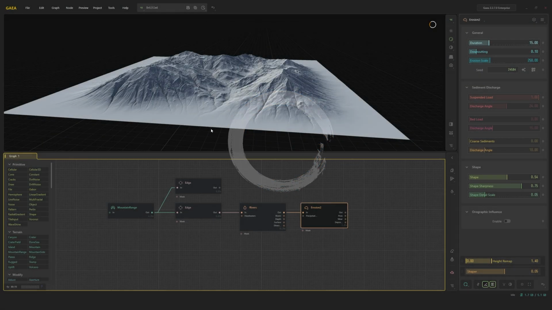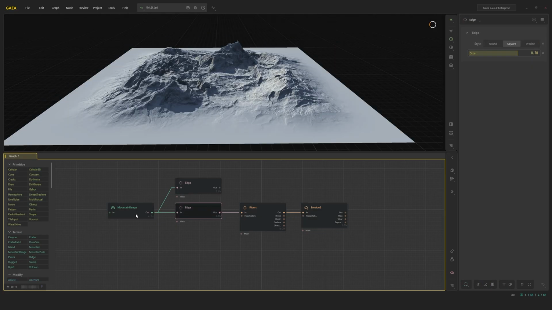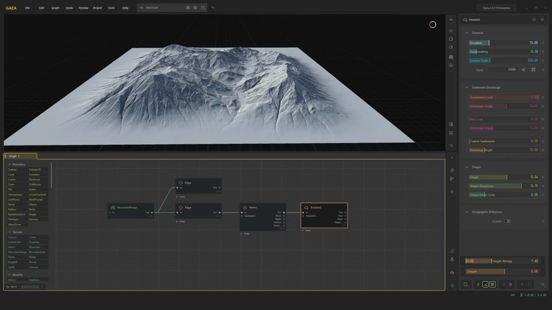We're going to be discussing the edge node. It's personally one of my most used nodes, as it basically is an easy way to prep a terrain for your 3D scenes when you want to maybe instance your mountain assets around to create a vast landscape, or any other uses you can think of where you need the edges of your terrain to be flat. In our case, it helps us flatten the borders of this mountain range primitive so we don't have any of those edges exposed, and then we just add our erosions and other things on top of that.